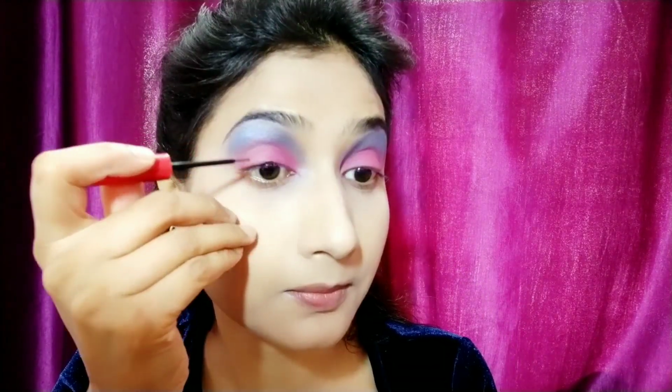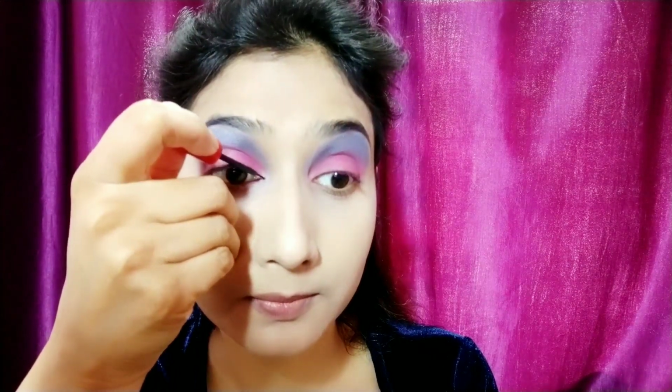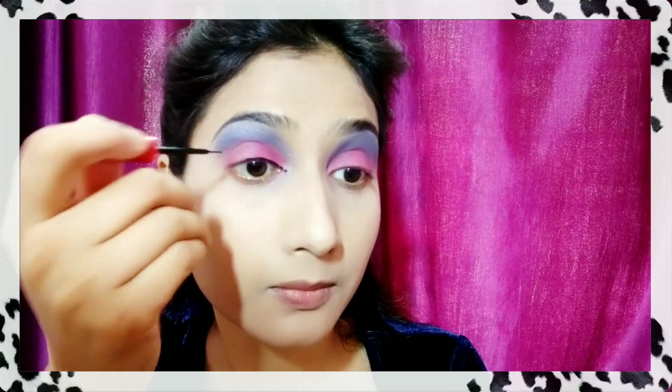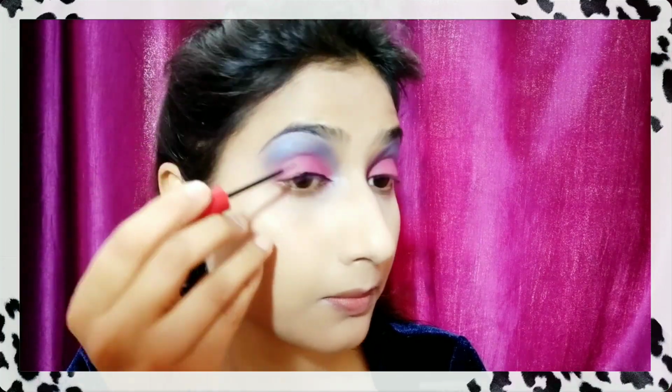So I'm now setting this concealer with my compact. This is from Lakme. So after setting my makeup with this compact, I'm going to use my eyeliner, and this is a magnetized eyeliner from Faces Canada. So I'm just drawing my eyeliner, and I am just drawing a short kind of, or you can say a small kind of wing eyeliner.